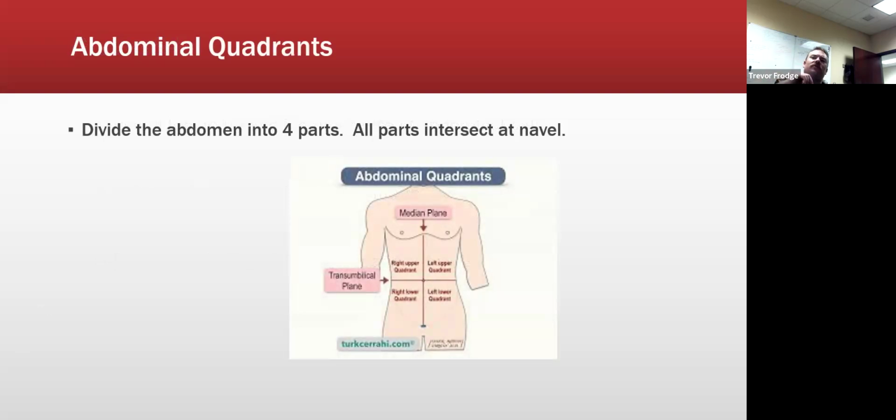One of the things we have to do is divide the abdominal cavity into 4 quadrants, and we're used to this. We divide it right down the center, and then we divide it across, and the belly button, or our navel, is our dividing part. So we have our right upper quadrant, right lower quadrant, left upper quadrant, and left lower quadrant. It goes without saying, but it's a common sense thing that sometimes gets forgotten: that's the patient's right side and left side, not your right side. If you're facing a patient, their sides are going to be opposite. So remember, their right upper quadrant is their right upper quadrant, not yours.